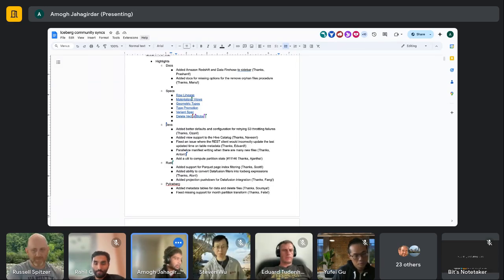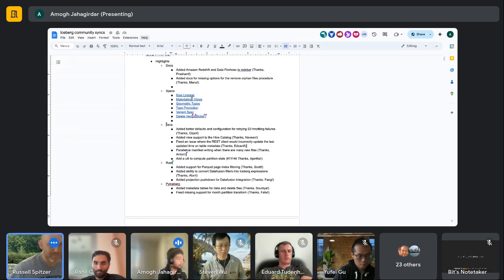Let's see. Yeah, so thanks to Anton for adding the ability to parallelize manifest writing when there are many new files. Typically when you have a delete that touches a lot of files and across a lot of manifests, this PR has a lot of benefit because you're able to write all the new manifests you want to produce in parallel.